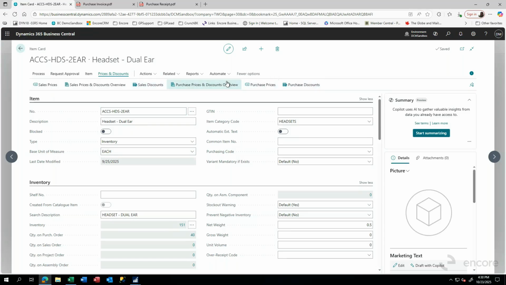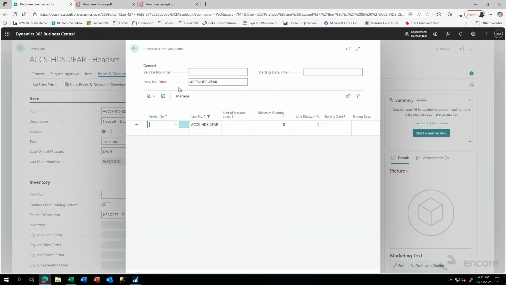This is something that we do not, these three, the purchase price discounts, the purchase prices, and the purchase discounts, I do not have inside GP. But inside here, I'm allowed to put in my discounts, and I can manage these. So inside here, I can type in my ACE Travel here, underneath my 2 here. The unit of measure code is each. And then I can say with a minimum quantity of 15, you get a line discount of 10%. So if I order more than 15, I'll get a 10% discount. What's the starting date? If I leave it blank, it's valid immediately, but I have a start and an end date so that can be put on promo if necessary.